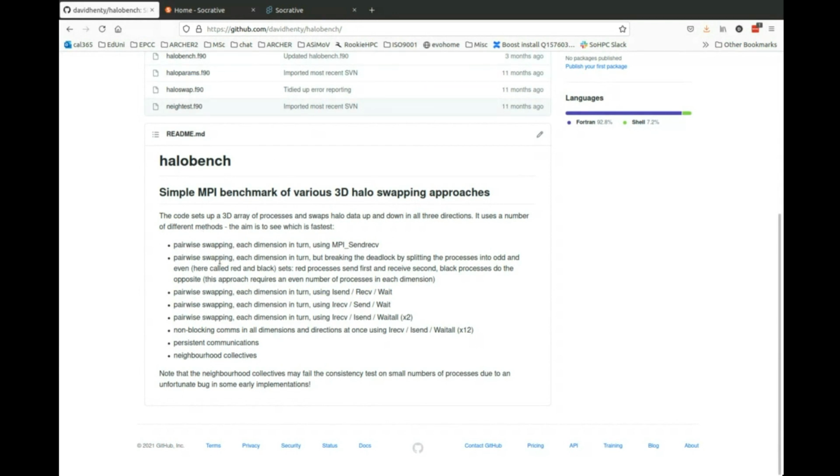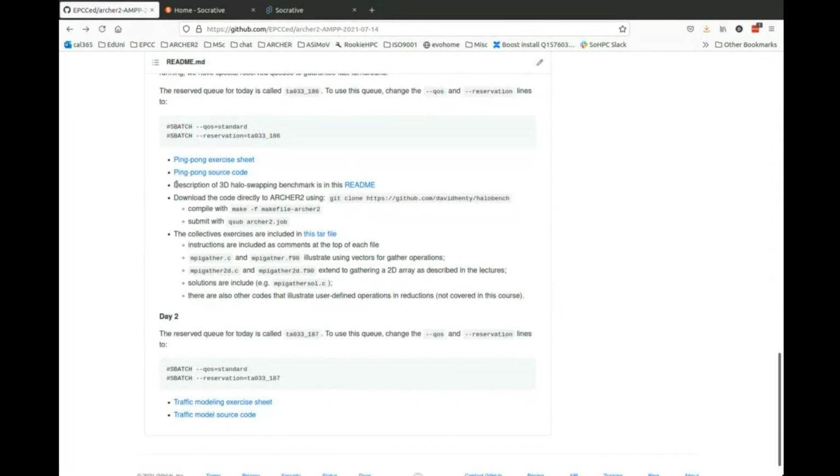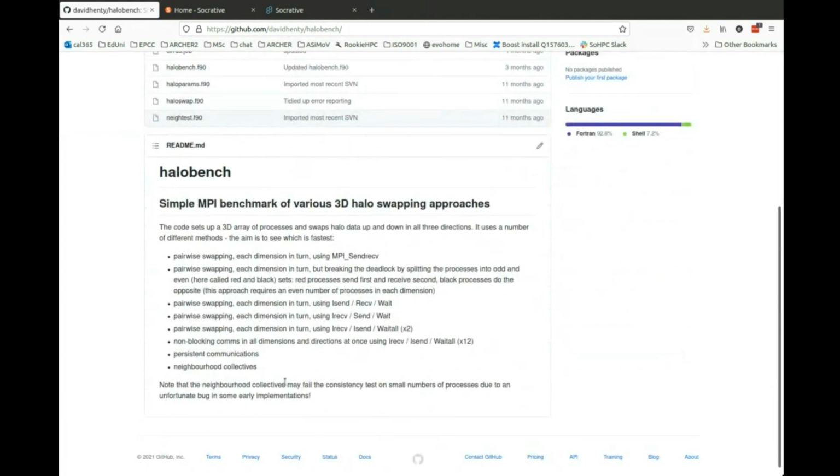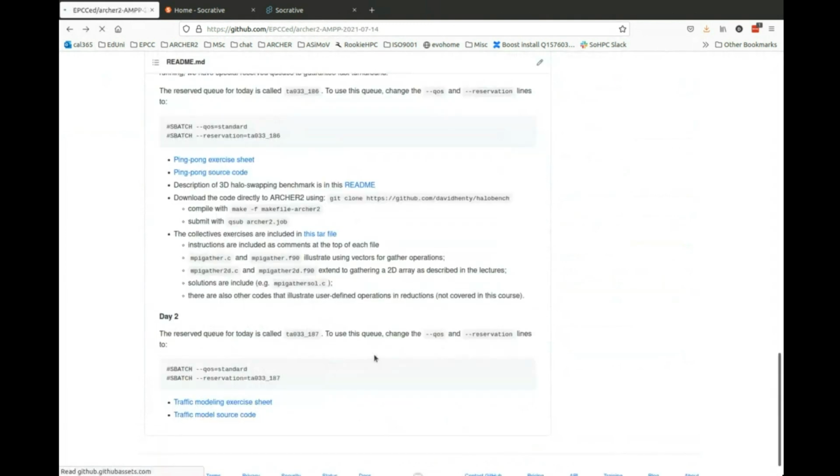So I've gone through these are the methods. This is linked in from the exercise main page. The description is in the README. Okay, so I was seeing something different from you guys. I wasn't seeing it being shared, but that might have been a local issue. Hopefully you should be able to git clone this, and then go into the directory and just submit with ARCHER2. So this really is just the exercise here, and we'll look at the results and discuss them.